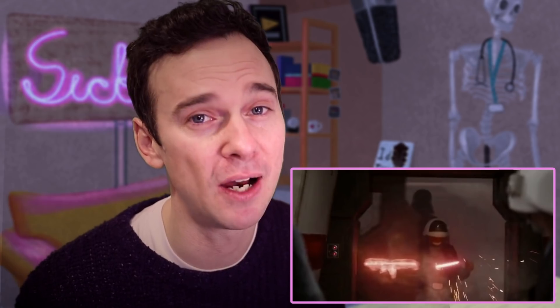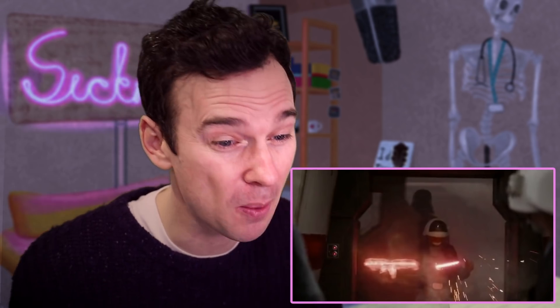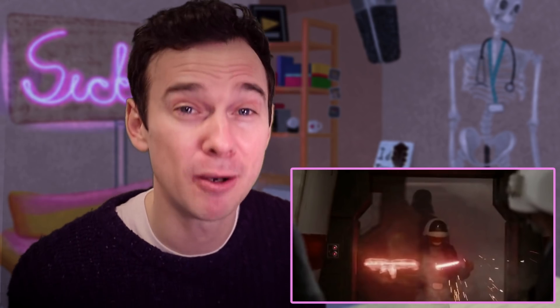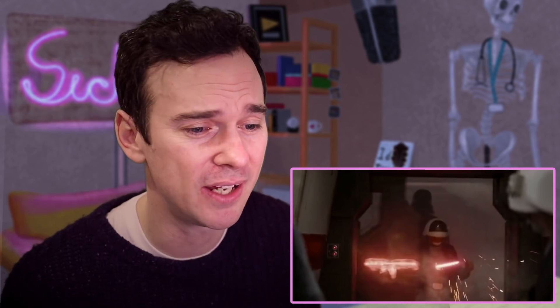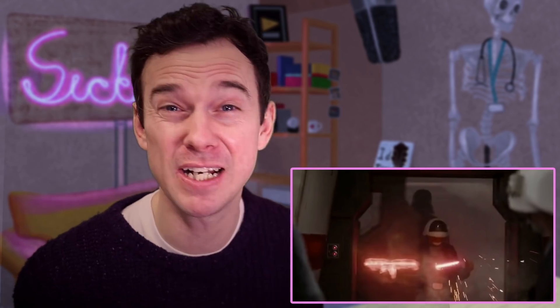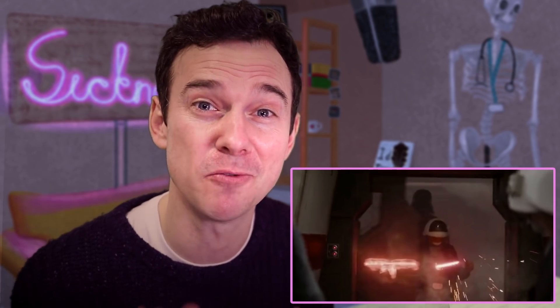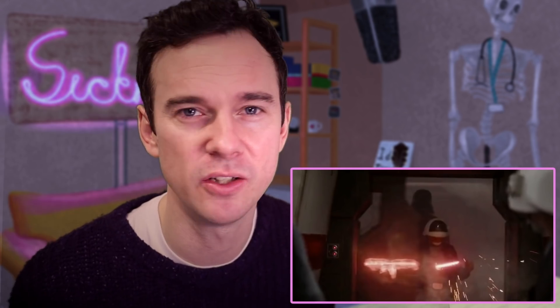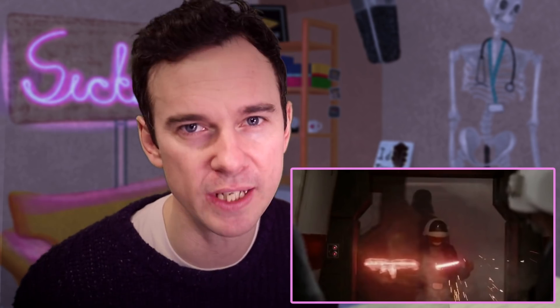This is the money shot. The lightsaber will cause low velocity penetrating thermal trauma. We'd have complete transection of the spinal cord at around about T10, so he'd be at least paraplegic — losing all the nerve supply to his lower limbs, maybe only unilateral, so maybe only on one side in a Brown-Séquard pattern, if only half of the spinal cord was ruptured. That would be the best case scenario. Worst case scenario would be rupture to the blood vessels like the inferior vena cava or the aorta that run close to the vertebral bodies of the spine — transection of them would mean you'd lose consciousness pretty much instantly, never to wake up again.